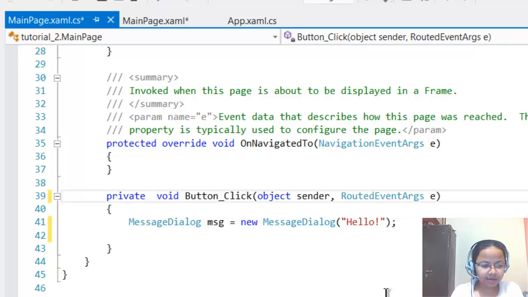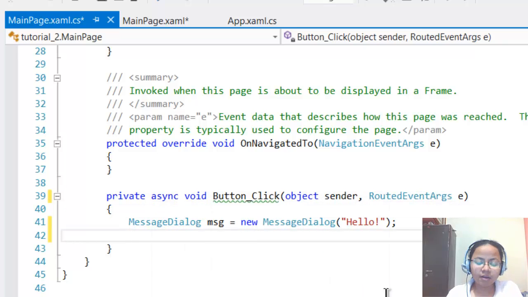Let me make this method asynchronous. When you make a method asynchronous, it basically still interacts with the UI even though it is waiting for some other operation to get completed.